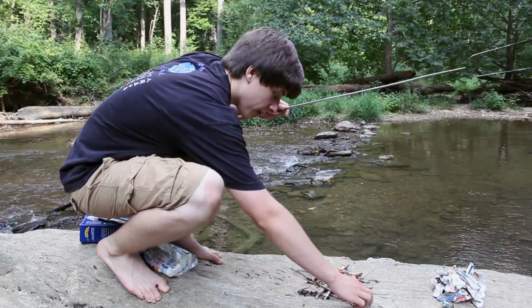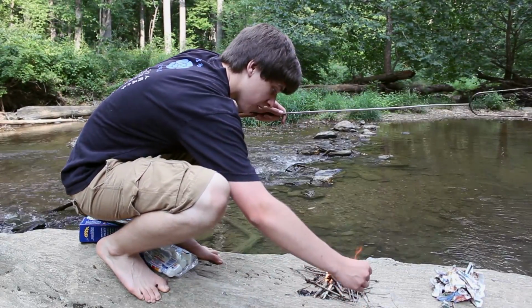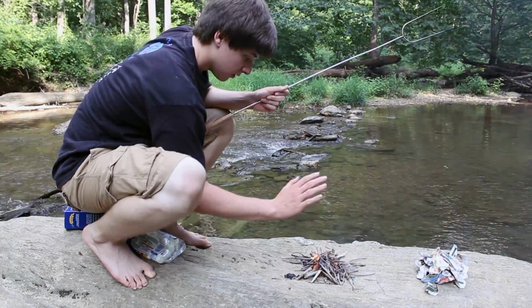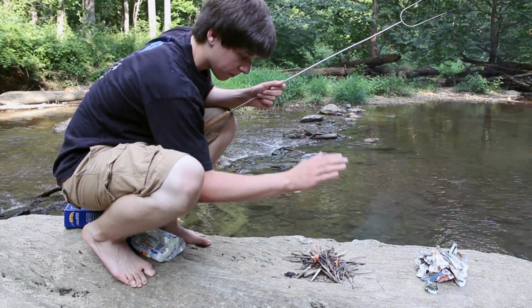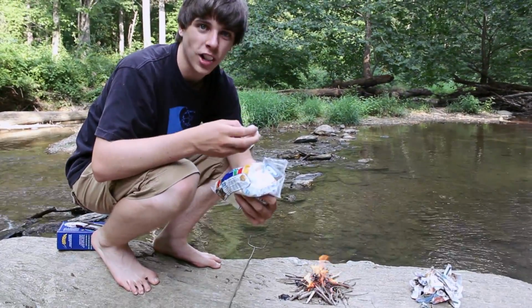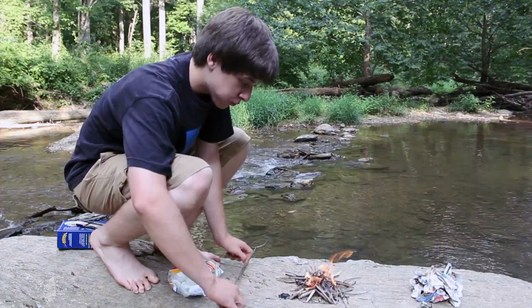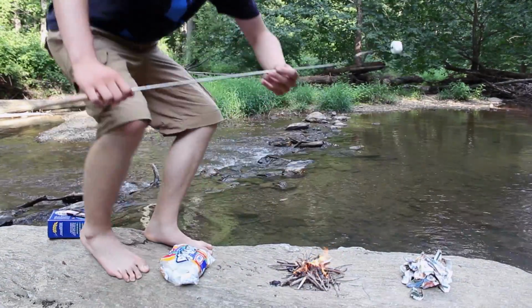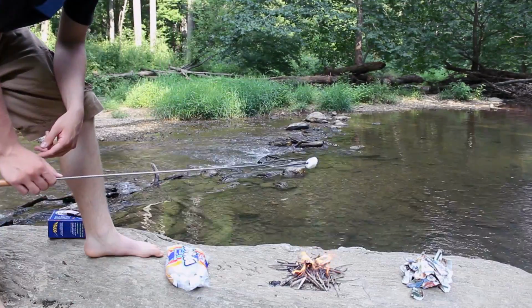Okay, so an important thing is to make sure that your fire stays on fire. Try not to burn yourself. Make sure that it's clean to low flames or coals, and that's the perfect marshmallow roasting time. As a general rule, I always taste everything before I cook it. Pretty simple. Toss this on here and hover it over the flames or coals.